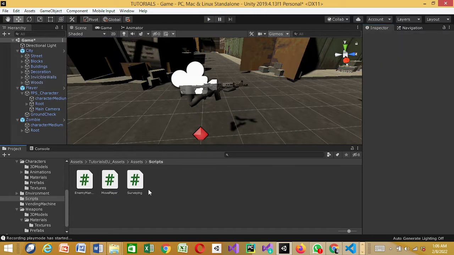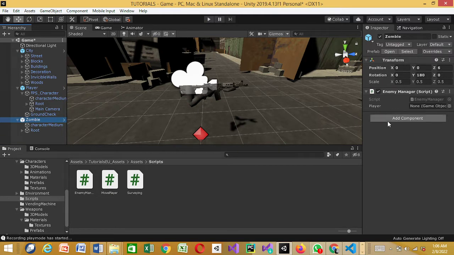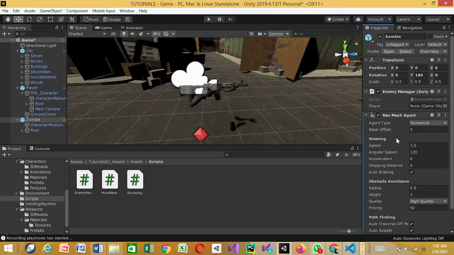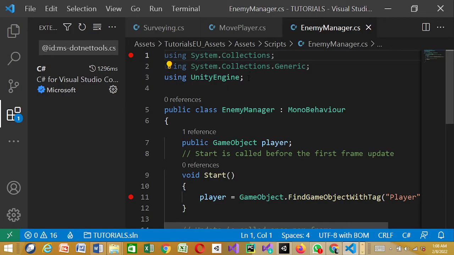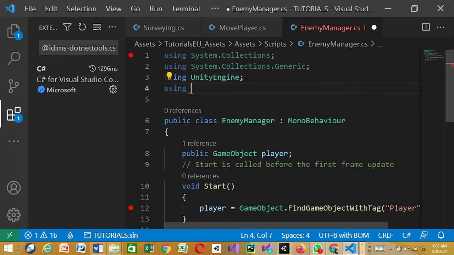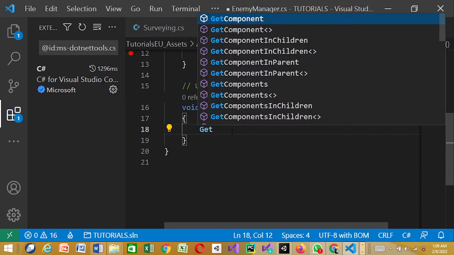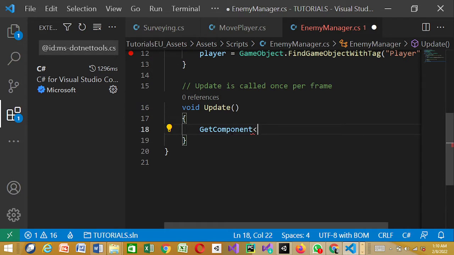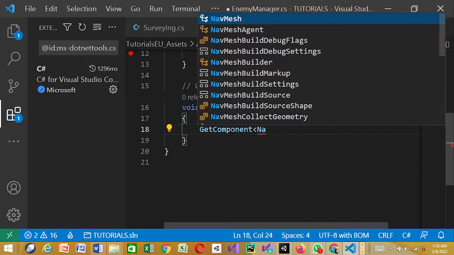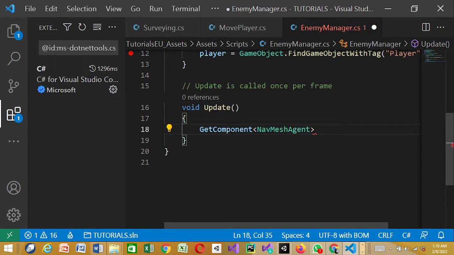Now, to make our enemy, the zombie, follow us, we click the zombie, add a component, and add a NavMeshAgent. Then we go back to our enemy manager, using UnityEngine.AI. Then in the Start method, we say GetComponent, in angle brackets, NavMeshAgent, then parentheses.